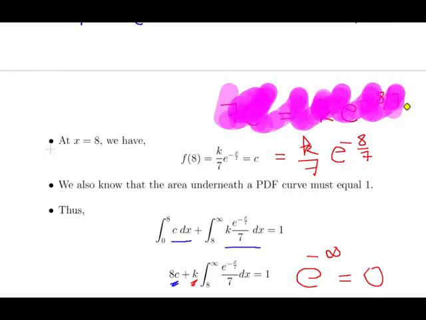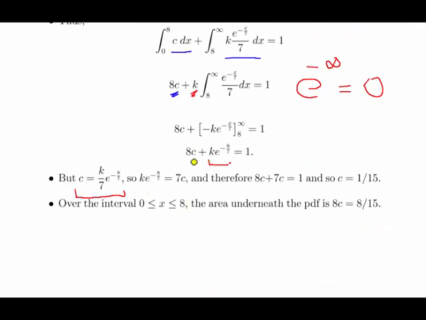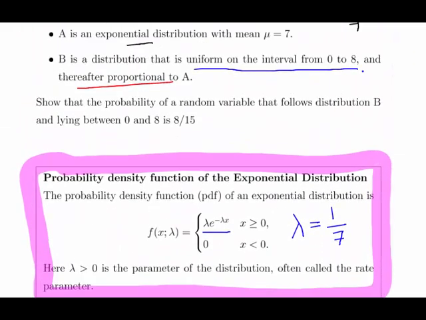Going back with greater detail to the section from 0 to 8, the total area under the curve is 8 times c, which equals 8 over 15. That was the question we were asked.